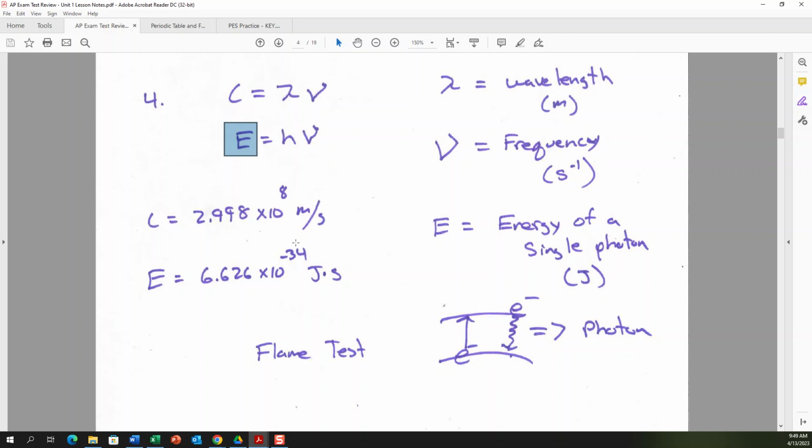And if you're given energy in kilojoules per mole, you'd have to divide by Avogadro's number, but then you'd also have to multiply by 1,000 to make it joules before you plug it in here. It's got to be joules again because you're using that Planck's constant. And then if you're solving for frequency, remember the units are just 1/seconds or seconds to the -1. Usually the way we say it is it's how many cycles of the wave pass by in a given second. That's what frequency is. How frequent is the wave? And again, sometimes it's just called hertz. All right. So if you get kilohertz, you've got to multiply by 1,000 to get just hertz or 1/seconds. Okay.